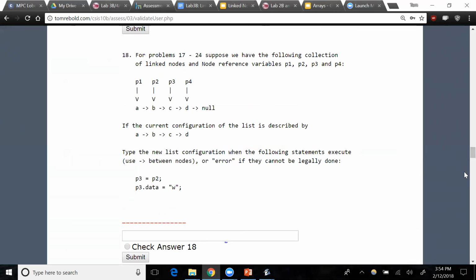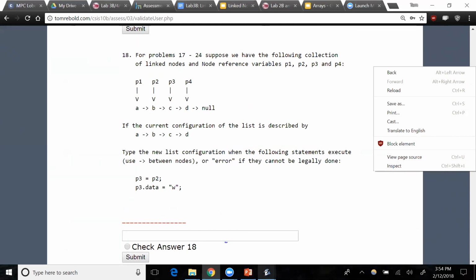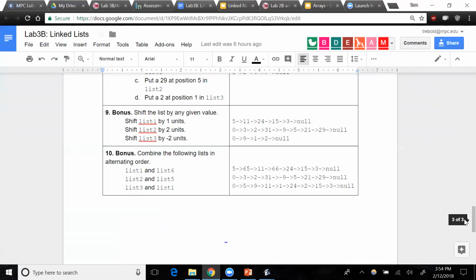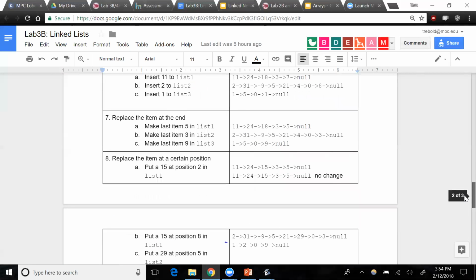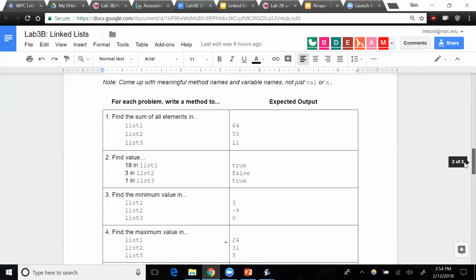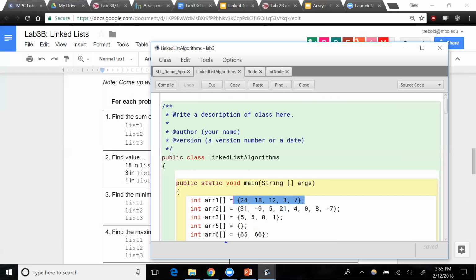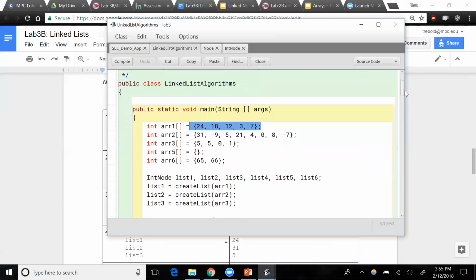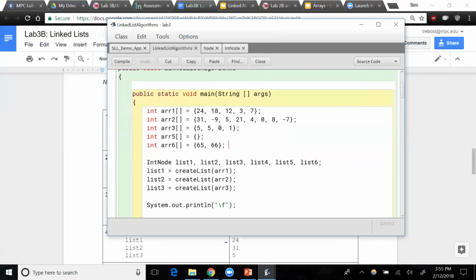But let's go back to the lab and look at this. The first one we're going to do is the sum one, right? We're going to have to sum all the elements in the list. So let's look here in the linked list algorithms class. It's kind of interesting to see the list being created. It's a little cumbersome to create lists, so I started with the original arrays from last week and then made lists.